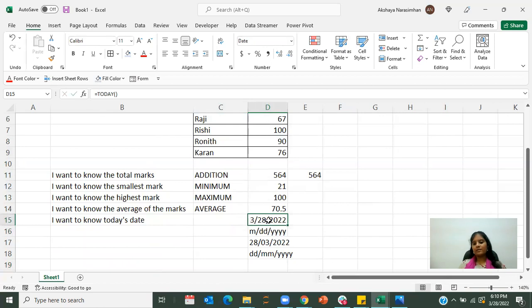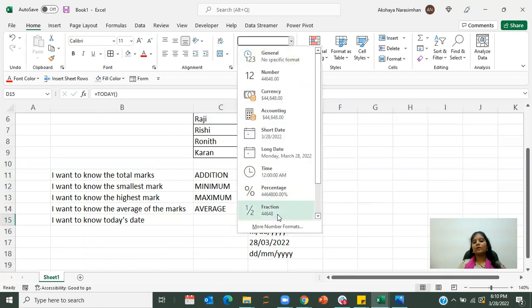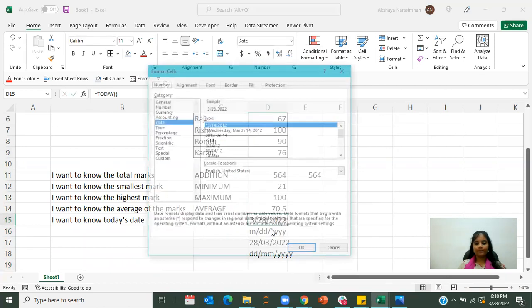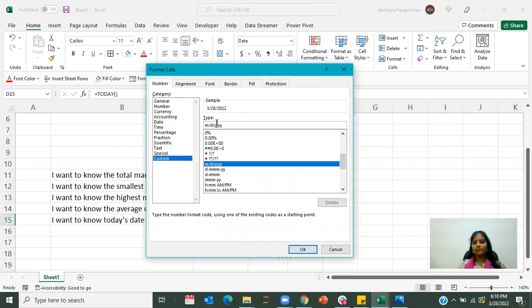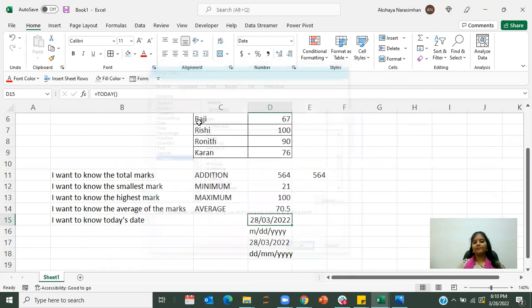When you want to change this, select this down arrow, click on more number formats, click on custom. Over here, you type DD/MM/YYYY and then say okay. See, automatically it changes to this format. So this is how you can change your date format to anything. This is just a sample of how to change, but you can change it to anything.